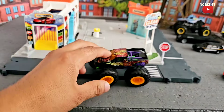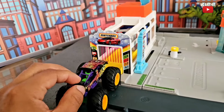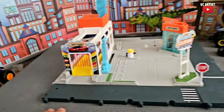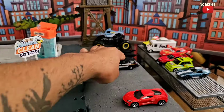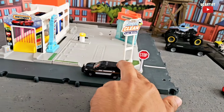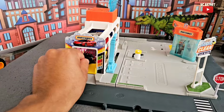First of all, it's too big. It doesn't even go on the road. We cannot wash it. It doesn't fit. It has to be a giant wash, okay, for the monster truck. What about the police car? Can we wash the police car? Yeah. Alright, let's see. A ver, vamos a ver.